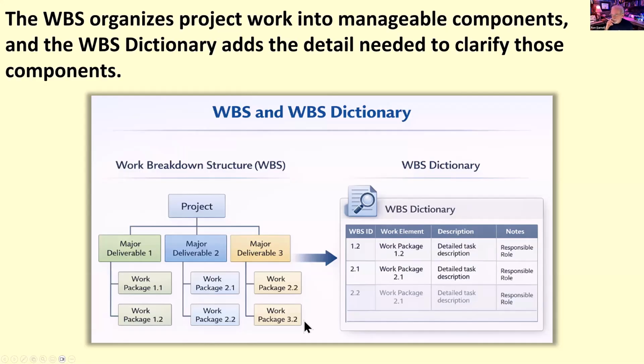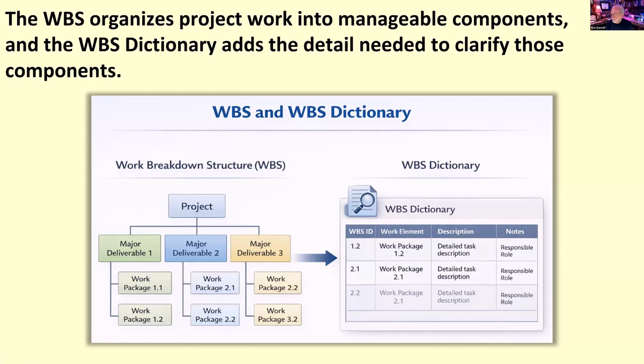And a lot of times I get asked, how much detail should we provide? I've always found that this one here is, if you don't include the project, it's 2 layers. And if you have the task or activities here, it would be 3 layers. My advice has always been, you want to break it down to a point where you can estimate the work, you can identify resource for it, and you can schedule it. So usually 3 levels is plenty for this. And this is another view of this, how this works.